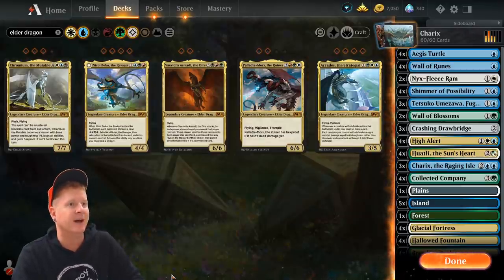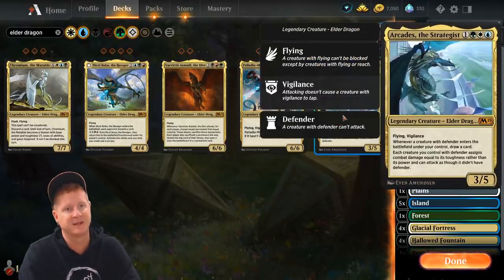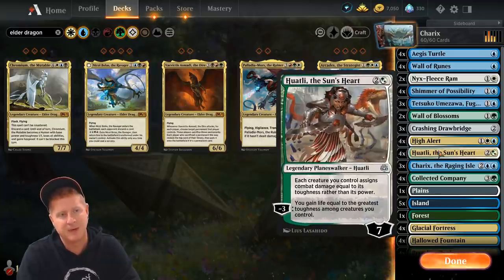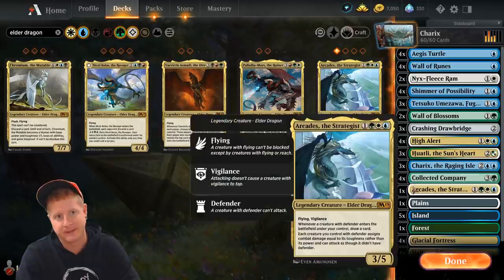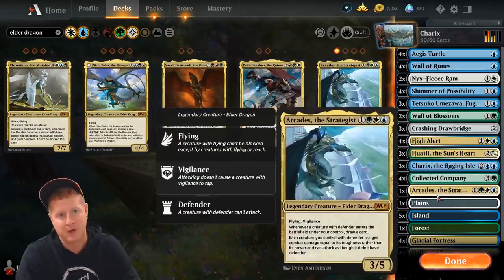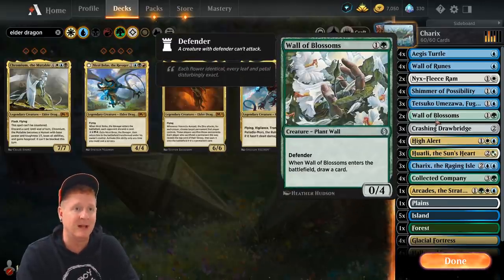The Elder Dragon. You could throw in this young chap here, Arcades, the Strategist, which could make a nice little maybe one drop, you know. I would even say, maybe take out a Huatli and throw in one Arcades. That could work. I'll probably actually keep the deck list like this. But again, Collected Company doesn't hit Arcades, so it's kind of crappy. So you really got to draw into that. But I think maybe having an Arcades and only three Huatlis could be the way to go. Never know. The Wall of Blossoms I like a lot because of the card draw.